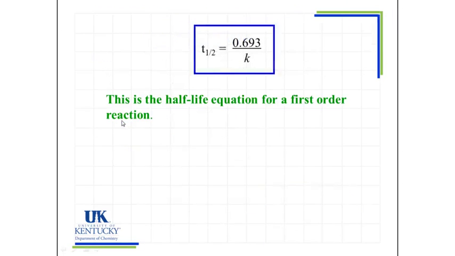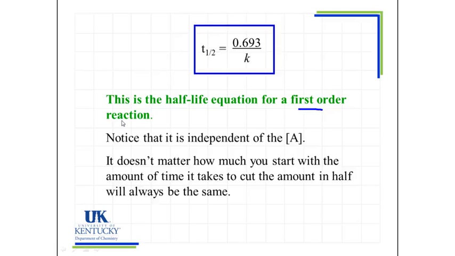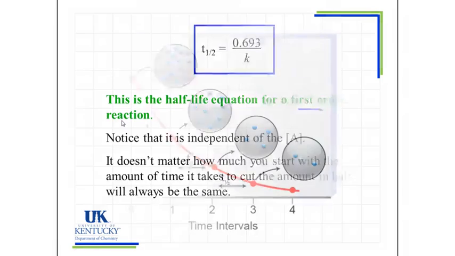So this is only for, again, first order kinetics, and it is independent of how much you start with. It doesn't matter whether you start with a lot or a little. It's the amount of time to take it however much you start with and drop it down to 1/2 its original value. And that's what that statement says. Doesn't matter how much you start with.